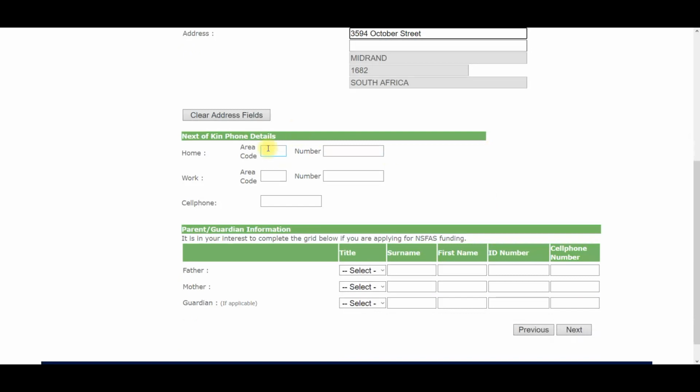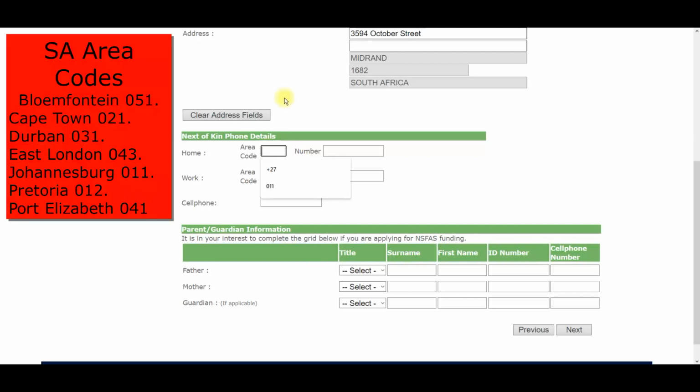To do that, you want to set your area code. So the area code depends on the city that you live in. So if you're in Cape Town, it should be a bit different, but if you are in Johannesburg, it's 011. So I'm just gonna use 0 because I'm in Johannesburg, right? If you're in another city, then there is an area code for that particular city that you live in.